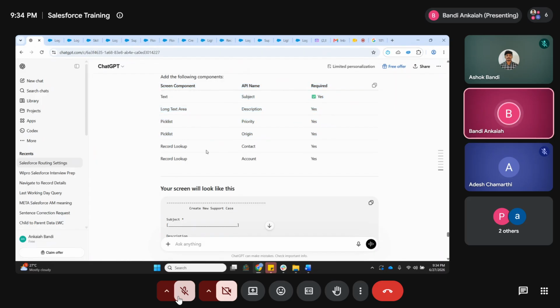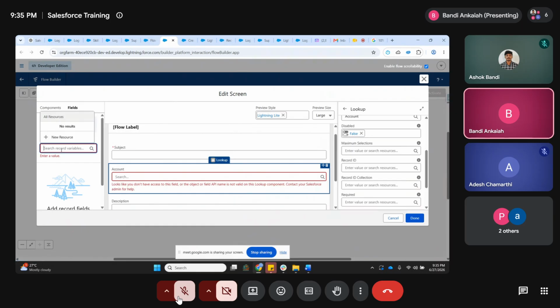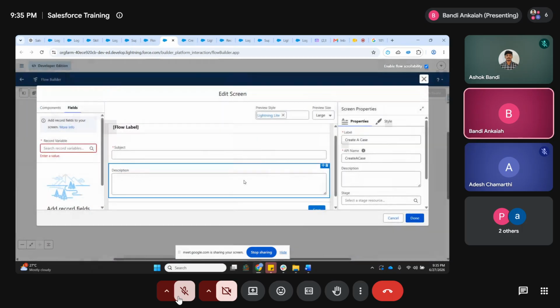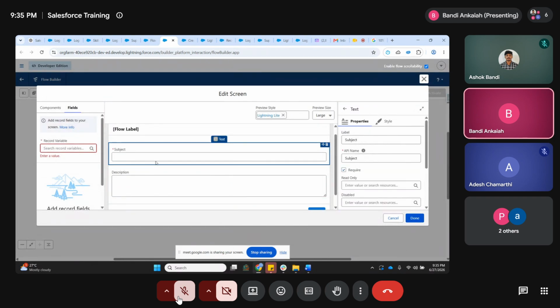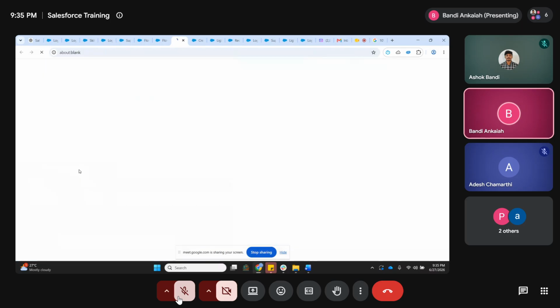We need to search for record lookup. Record fields to your screen.